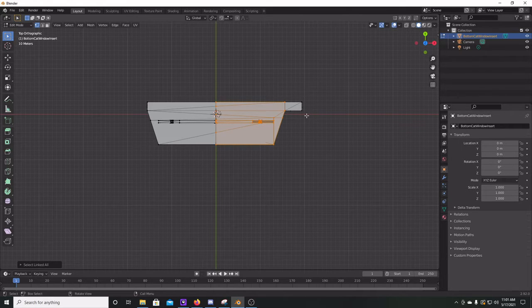Part of this side, so we're going to have to see if we can get it.